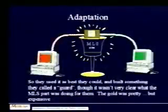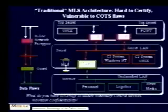Now, it's fine that you've got a strong operating system and you can be sure that there's only a connection where you think there is, but you're basically faced with buying a machine that was a little out of date, a little underpowered, and a little more expensive than one with a somewhat weaker operating system. And what you were doing in the end was funneling information across levels anyway. So that's not been entirely successful.